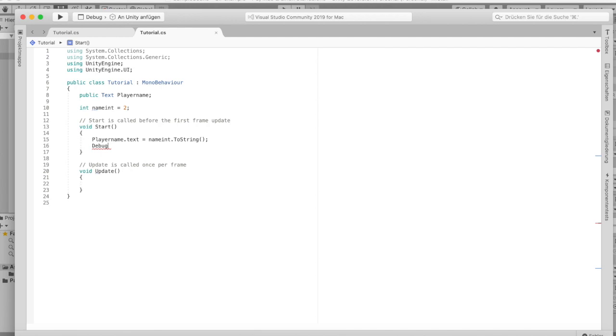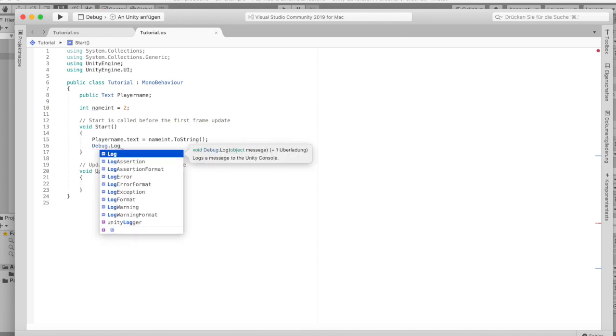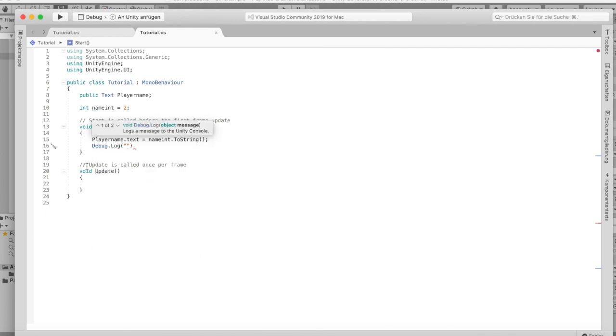So we write Debug.Log, and we say maybe "player name is", and then we're going to put in the name int, and what we also need to do is add a plus.